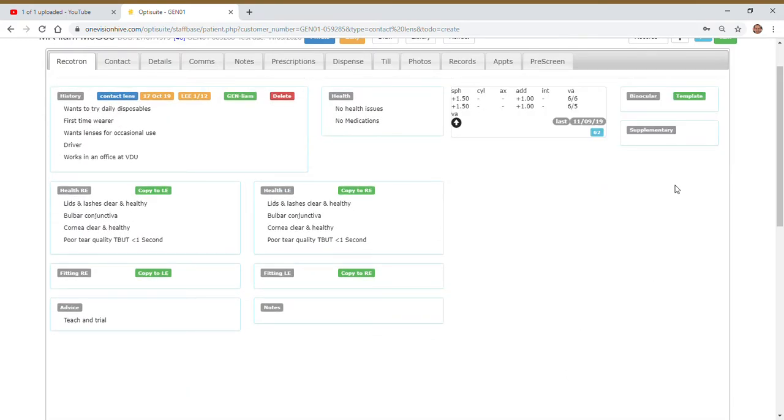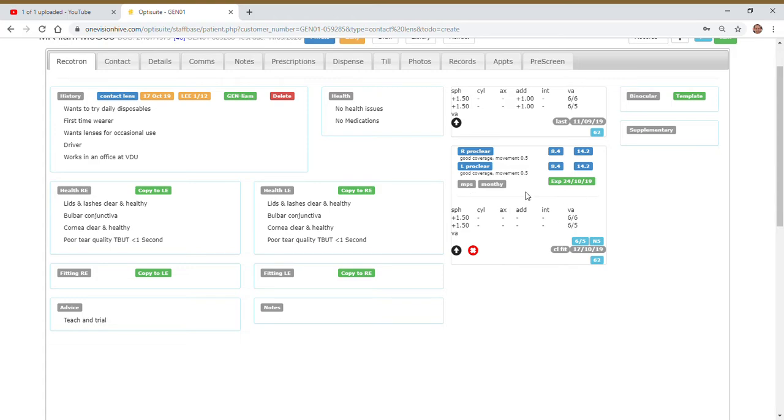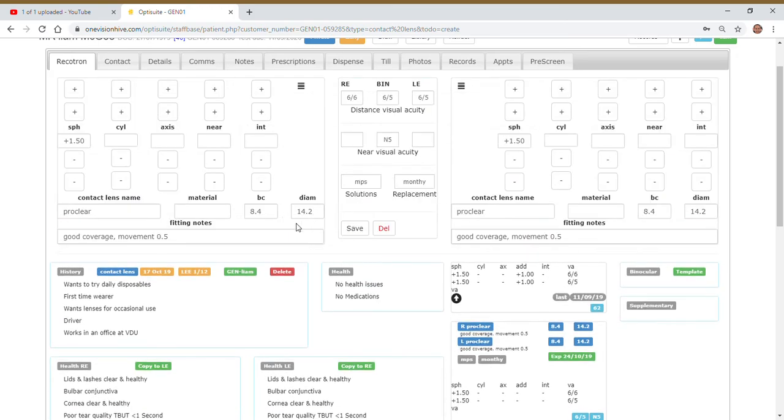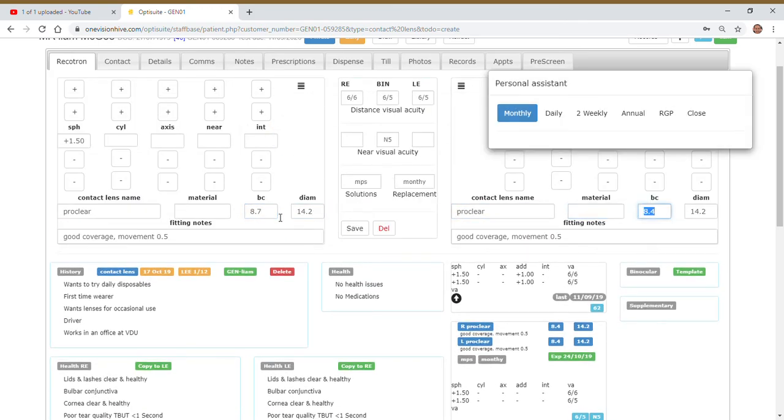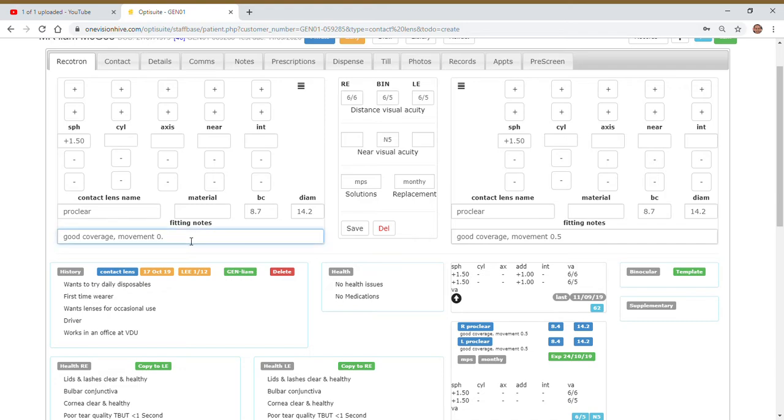And what will actually happen is it will pop it in this panel here. So all the stuff we put in is all still here. Let's say we decided we wanted more movement, etc. So we're going to put this back up into the panel, i.e. we're not going to dispense this because we want something different. Presuming this exists, which I'm sure it doesn't, we can then, for example, change the base curve. There we go. And then we'll increase this movement to 1 millimeter.